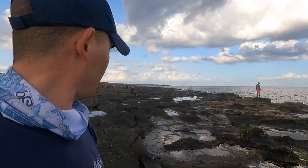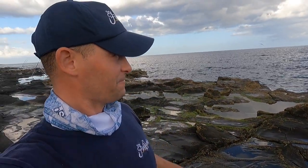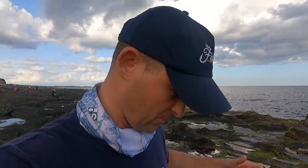Tom's fishing down the way now. I don't know if you've noticed, but this isn't supposed to be two-tone. Tom stuck out a live bogue, and just as we're busy fishing, his rod's just arched over. We've spent the past 10 minutes swimming around in rock pools and slipping about the place, landing this fish. I had to come down here. I hadn't set any of the cameras up or anything. We've purely been fishing for bait.